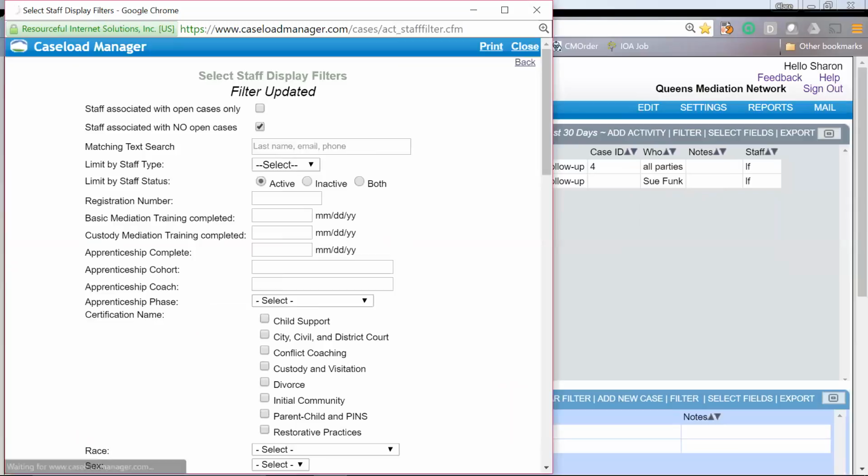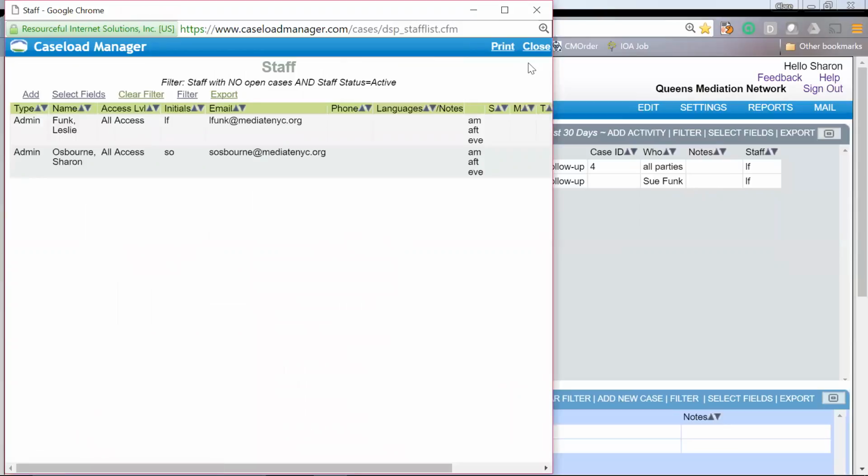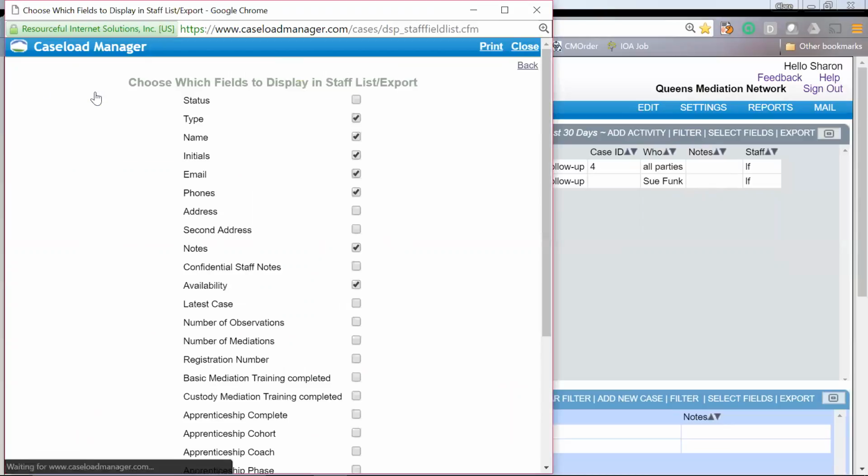So this would show you your filtered mediator list, which you're just going to have to imagine with me at the moment. Imagine that we've just filtered and we have our nice mediator list. The final thing we'll probably want to do is click on select fields, just like we did before in the cases center, selecting what fields I want to view.